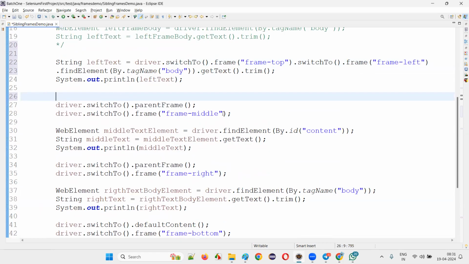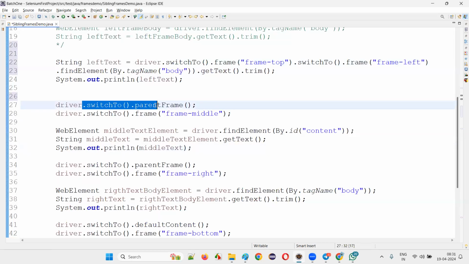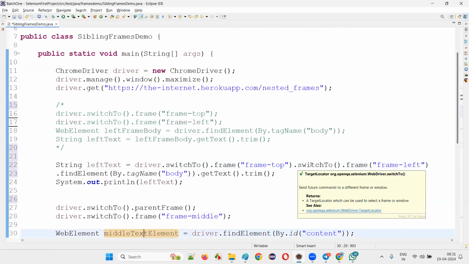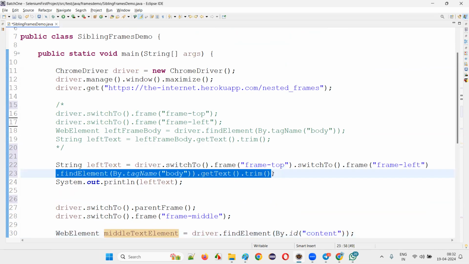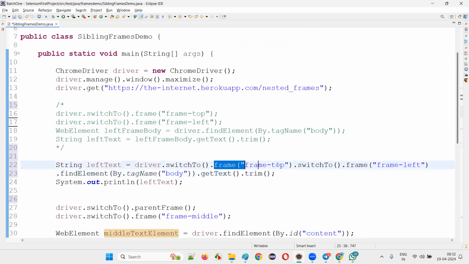I didn't get the method, Nigora, can you explain again? Can you go a little bit up? Okay, driver get this one. Driver find element by, this is frame top, I don't remember its name. Yes, it was a name locator.